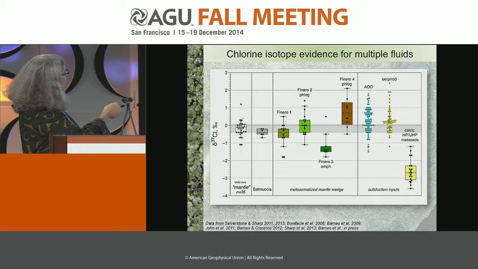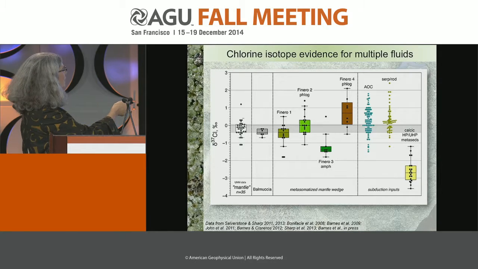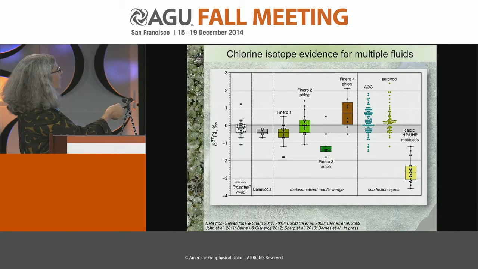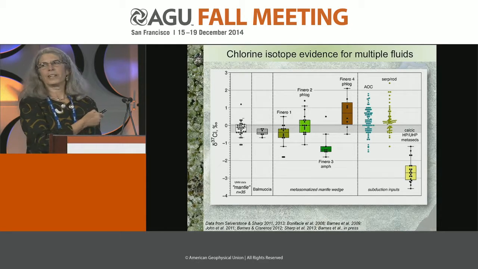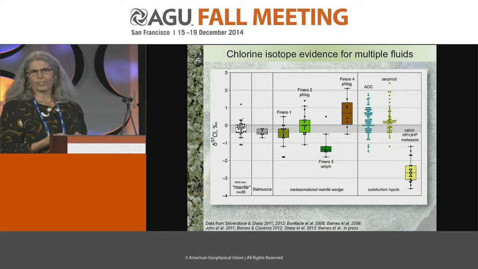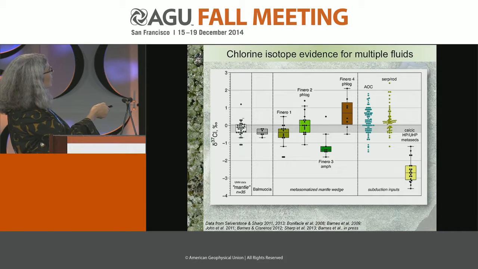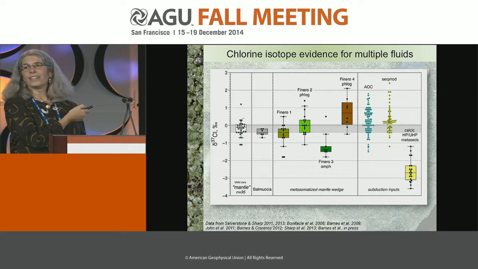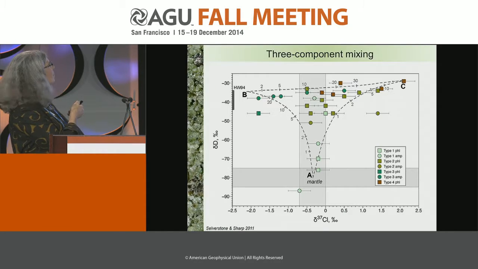So just for reference, here's now altered oceanic crust data, modern seafloor plus my high pressure data. Same for serpentinites and rodingites. And then here are my data from high and ultra high pressure metasedimentary rocks from the Zermatt-Saas sequence, just for reference. And you can see that some of the high values at Finero look a lot like AOC and high pressure serpentinites. And the low ones start trending towards the sediments here.